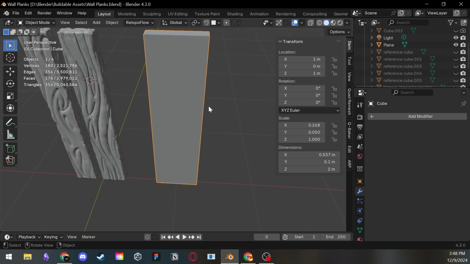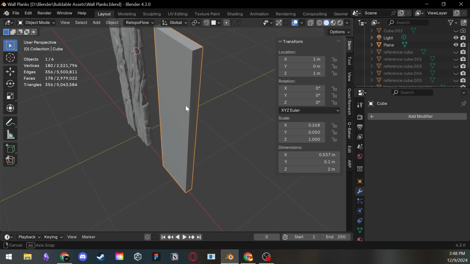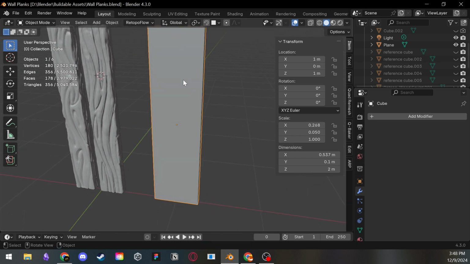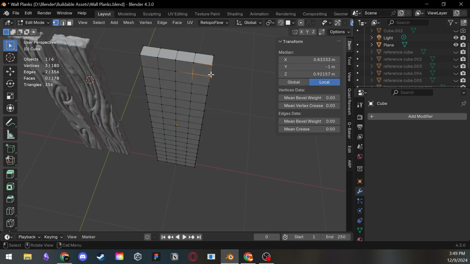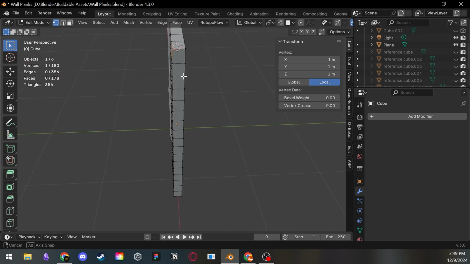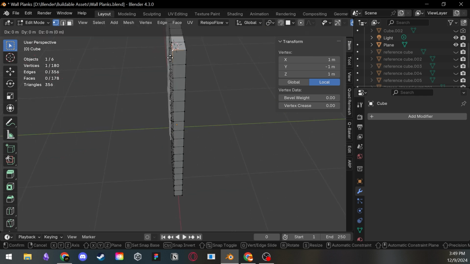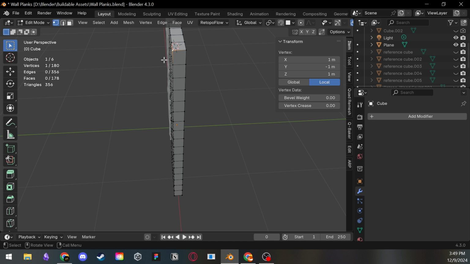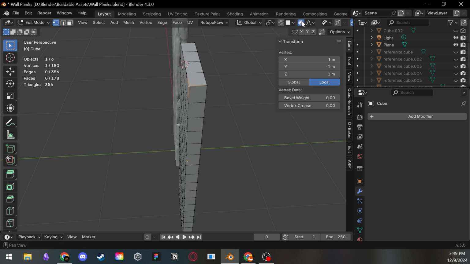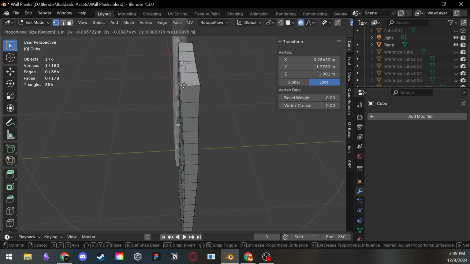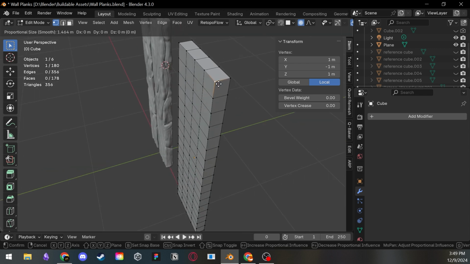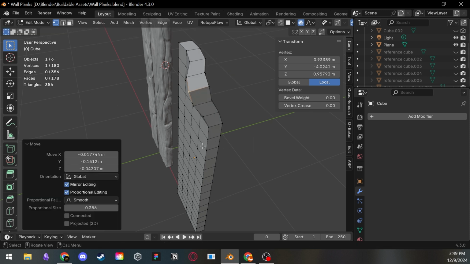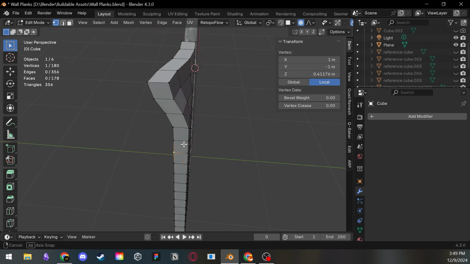Depending on the way you want your model, you might want to adjust it, move it around if you want to add a little bit of variation in terms of where each vertex is. You could do that here. You could also use the proportional editing tool by pressing O or this little button up here, and then you just move this, and you can add whatever variations you want. You could use the scroll wheel to increase or decrease that area of influence, and just form this however you want to form it.